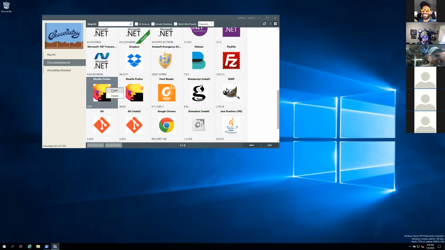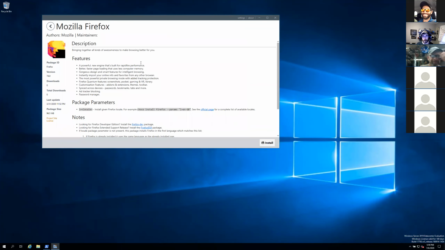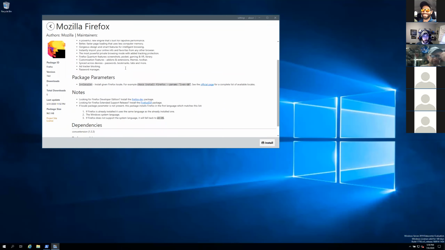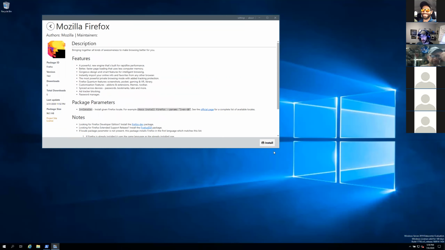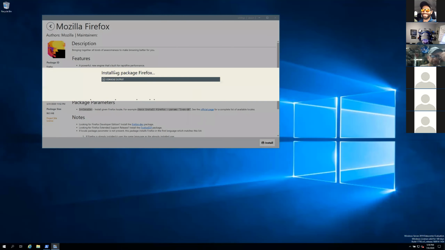But I can right click on this and say install, or I can double click on it. Don't make me a liar. There we go. And get all the details. And this is all the information that was in the new spec file of the package. We surface that into the GUI so we can see all of that nice information, and then give them an install button. And then Chocolatey on the back end is installing that application as the background service, so that that end user that doesn't have administrative rights can get this Firefox package.